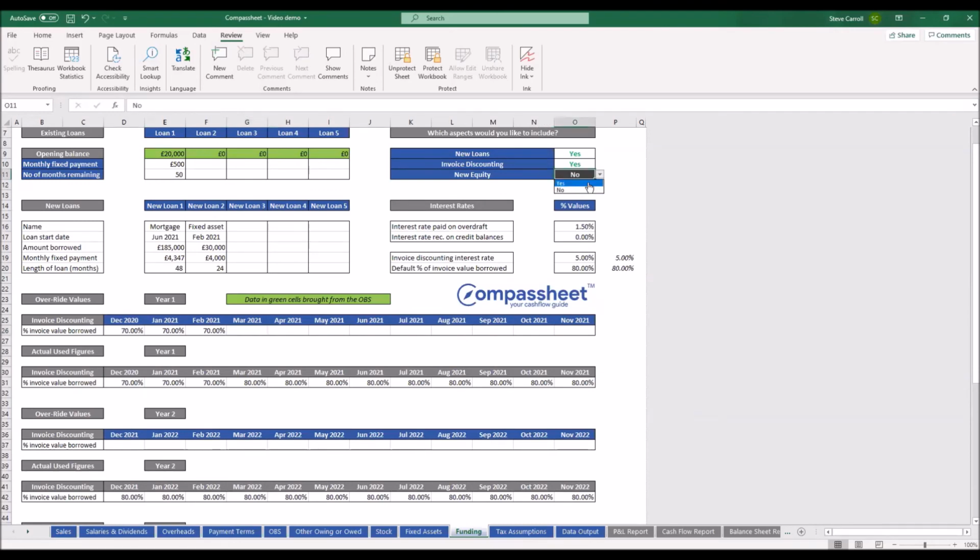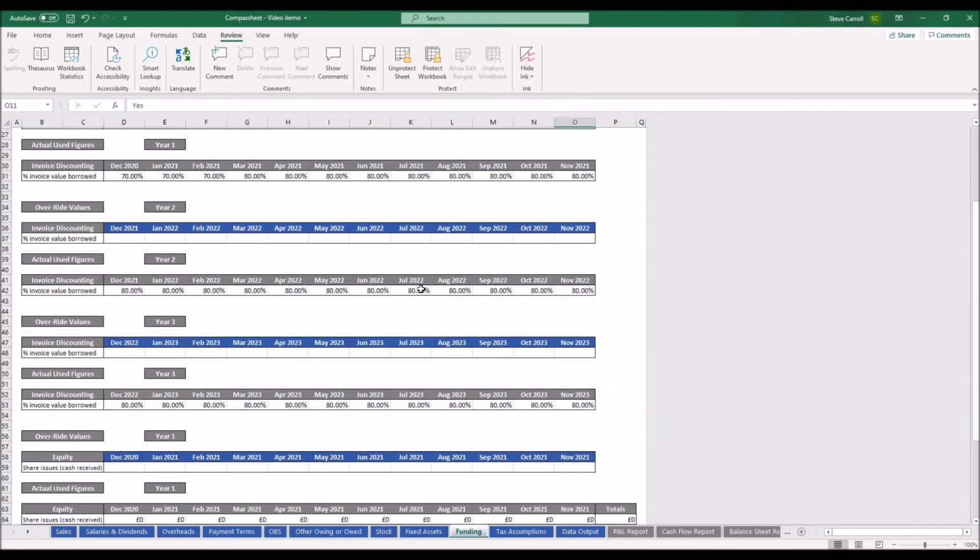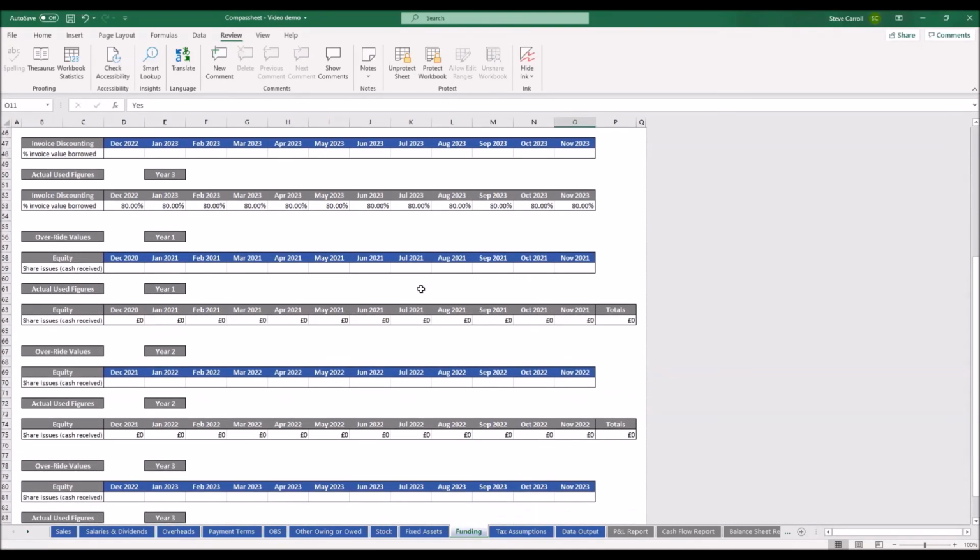Equity, if we wanted to switch that on, change that to a yes. Go further down here. See there's an equity tab here. Anything with a blue you can input.